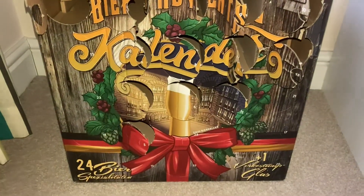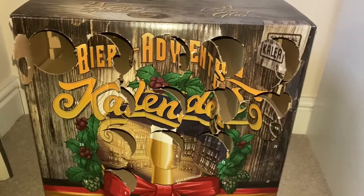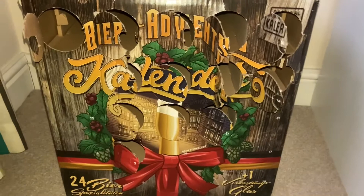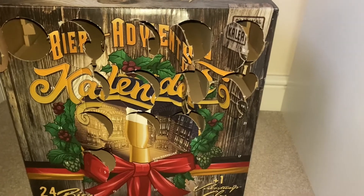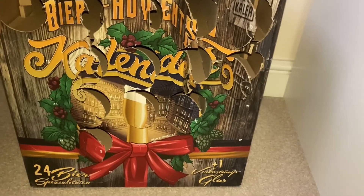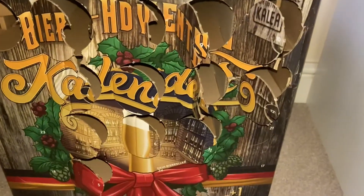It's day 13 on the Advent calendar. I've been a bit unwell these last couple of days, so that's why the videos are starting to go slow. I'm not having a good time of the calendar at the minute. I had technical issues on day 11, so I had to put that out on day 12, and then I've just come down with this cold. I'm hoping to get them up at some point but I'm just doing the filming as I go along.